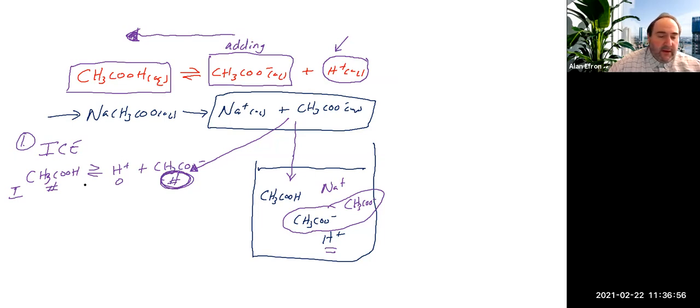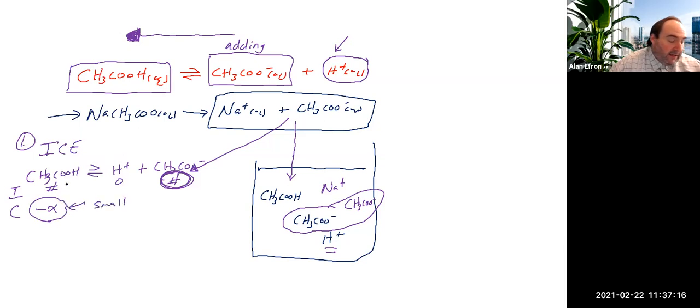The other thing that we also see, because of this situation that occurs with Le Chatelier's principle, basically pushing back on the weak acid or weak base from breaking apart, is that in most cases this change part is going to be pretty small.